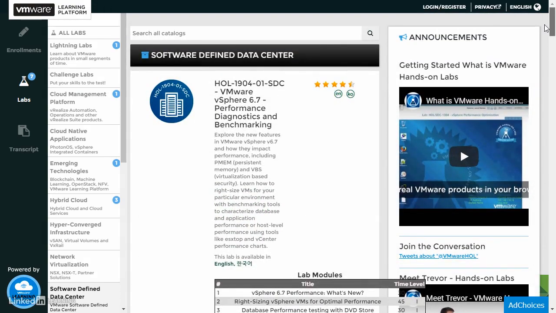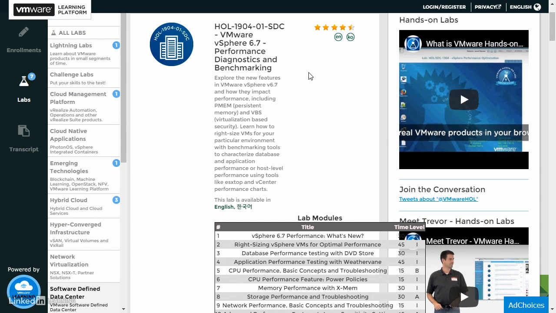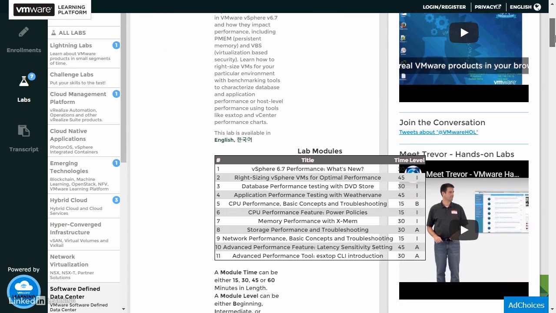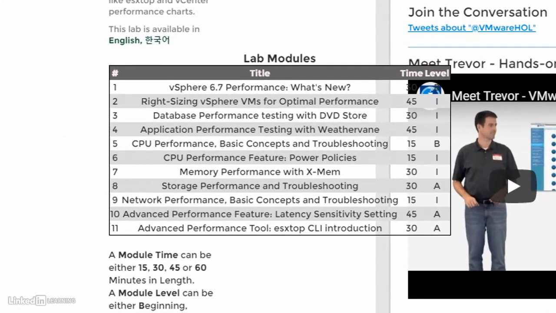And when you've completed that, another lab that I recommend is HOL 1904-01. Now that being said, this lab is also very heavy on troubleshooting, which we're going to get to in part 8 of this course. So you may want to wait until part 8 to go ahead and complete this lab, but there definitely are some monitoring things like, for example, ESXtop and performance testing of applications that are going to be really valuable and go very well with part 3.